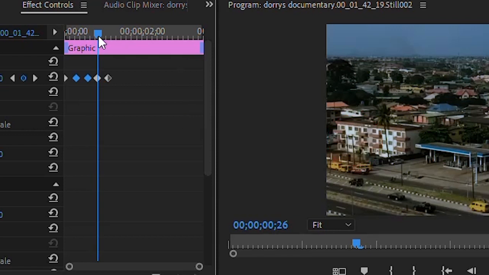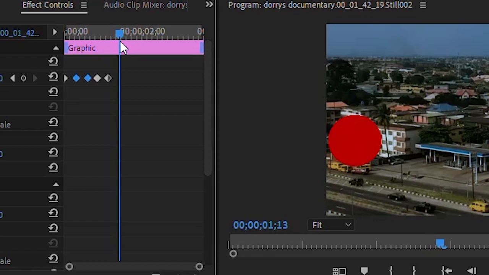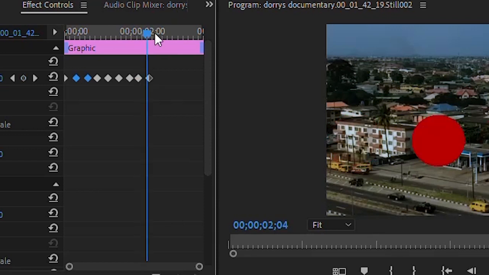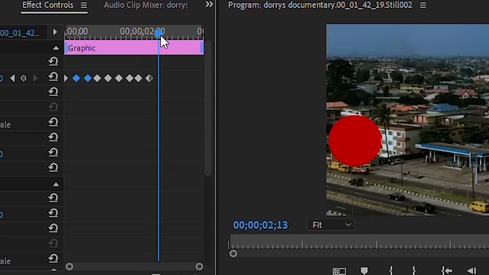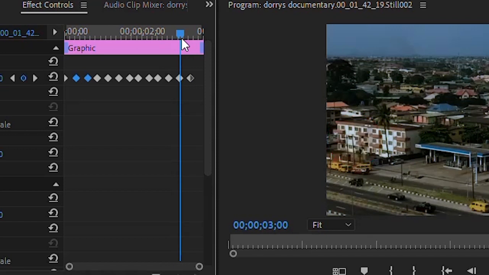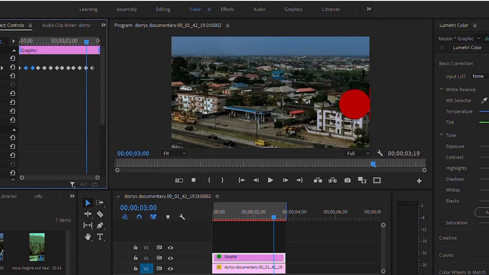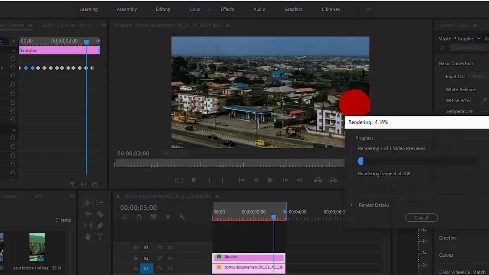Okay, then move it a little bit forward again, and then paste those keyframes again, move it a little bit forward again, and then paste them until it gets across the entire video, just like this. Okay, so let's render the video now and play it to see what we have now.